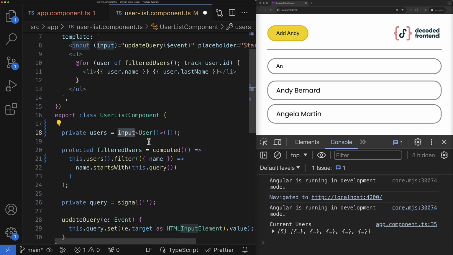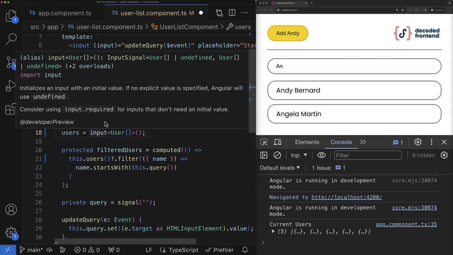Of course, you can have or not have the initial value, and if you don't have it, it might be undefined, so we would need to use the question mark right here. And last but not least, the corresponding input property must be public, because you will get a compilation error otherwise. This simple notation behaves absolutely the same way as the code before, because the input function under the hood converts the value provided to this input into a signal.